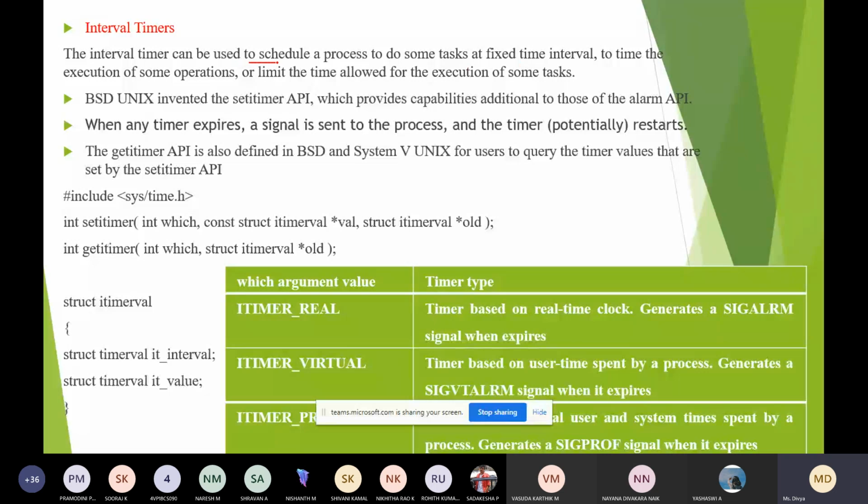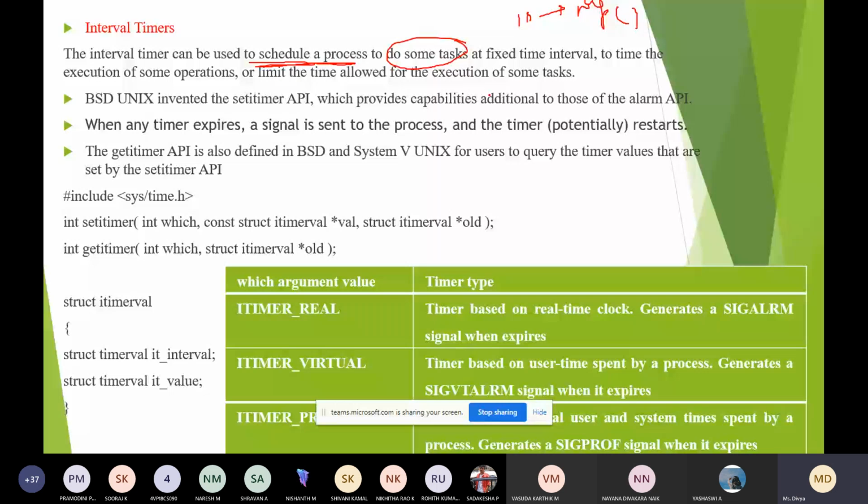It is meant for performing scheduled tasks. Remember these words, it will be easy to write in the exam: it is used to schedule a process to do some task at a fixed interval. For example, every 1 second you call this function wake up, to time the execution of some operation or limit the time allowed for the execution of some task.